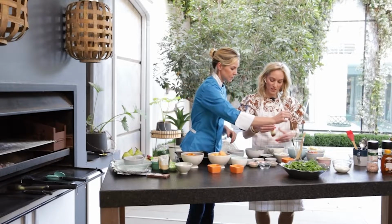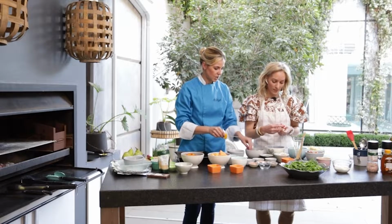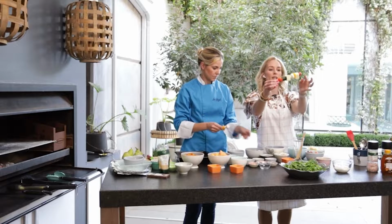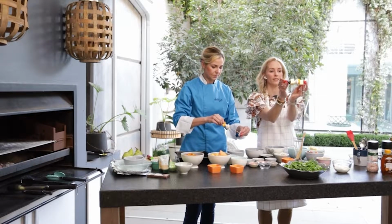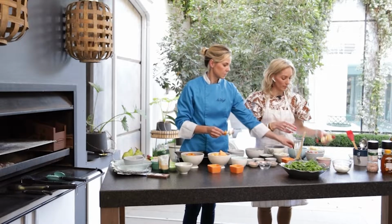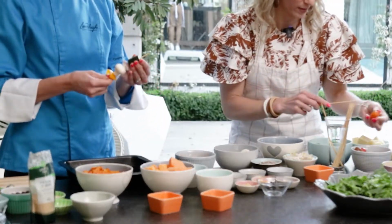So trying to get 2 pieces of halloumi on because, I mean, what's 1 piece of halloumi? No, really? You don't want to be stingy. Waste of time. Okay. So there you go. So there's a nice skewer. You see, I've got 1 of everything, 2 tomatoes, 1 on each side, topping and tailing it like a bookshelf, like a book end. And then your nice big chunky pieces of halloumi as well. So let's make a few more because we have a hungry family.